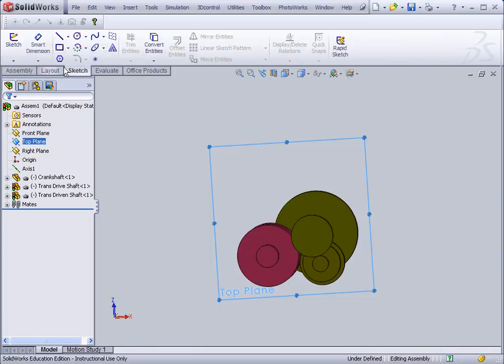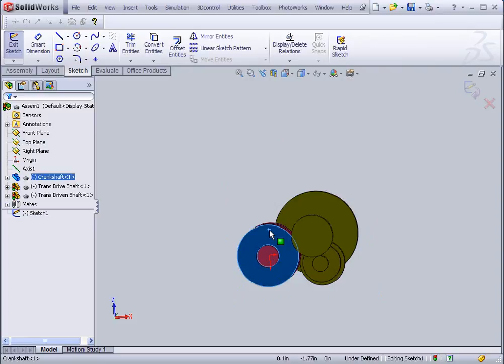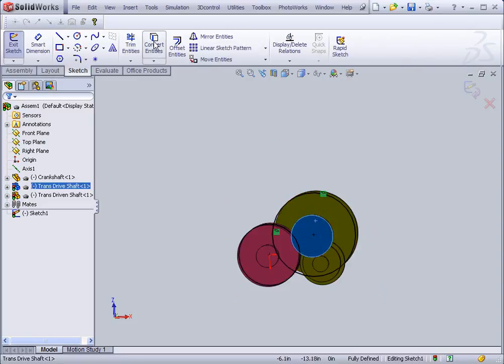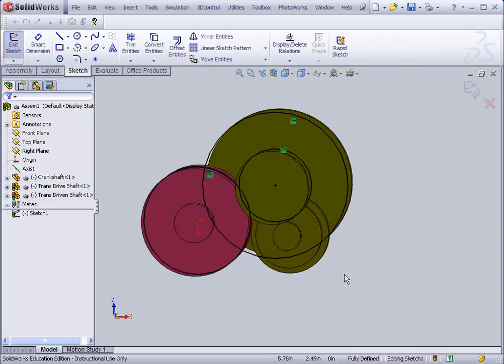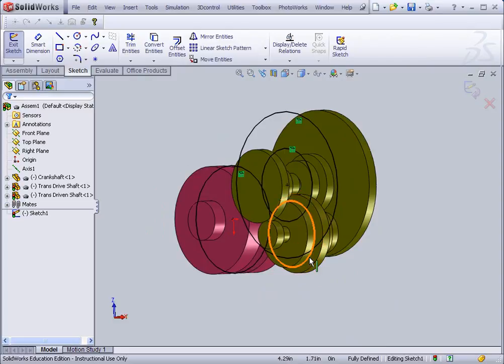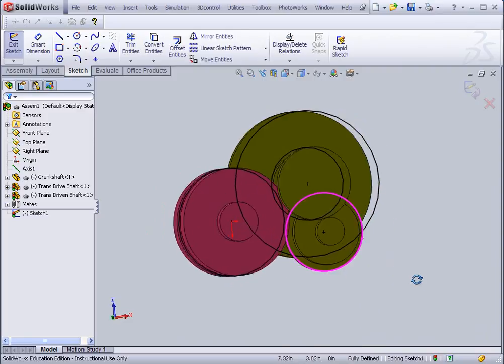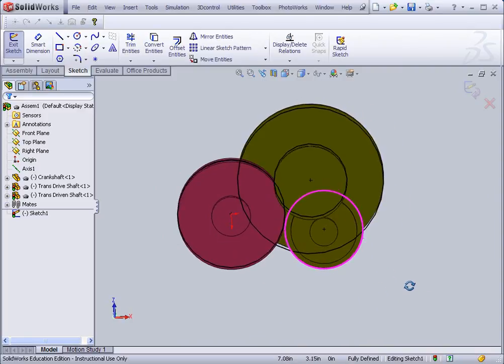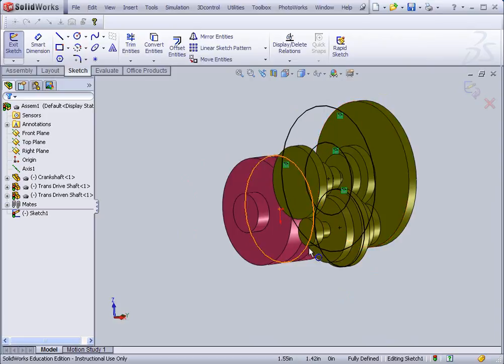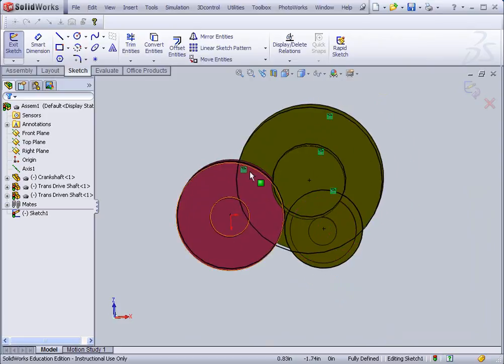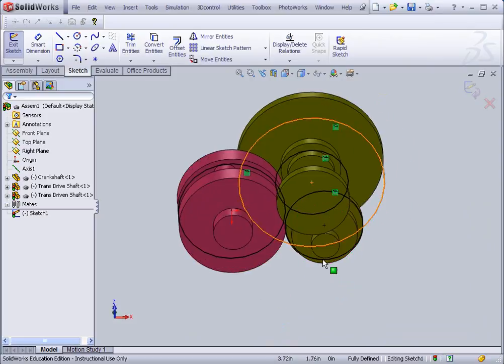And I'm going to grab the outer geometry of these gears and convert those entities. So I kind of want to grab the three biggest circles. We'll do something a little special with the clutch. So anyway, I got those three largest circles.